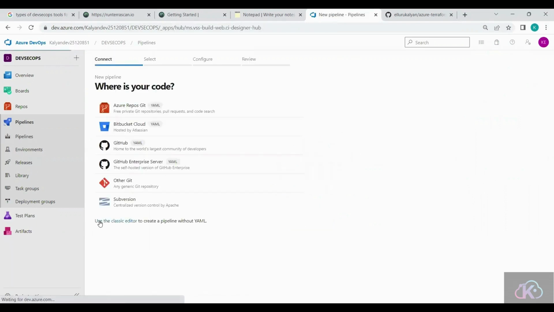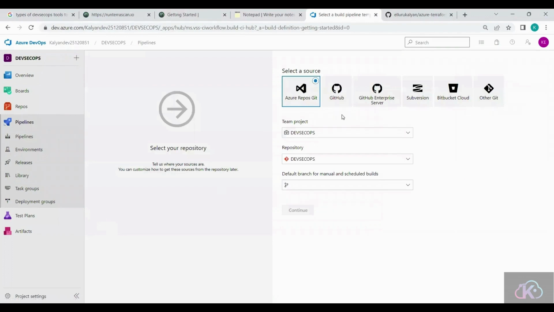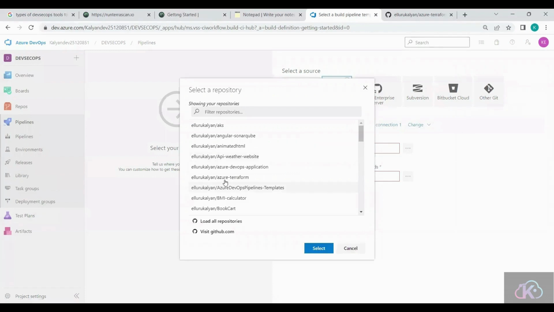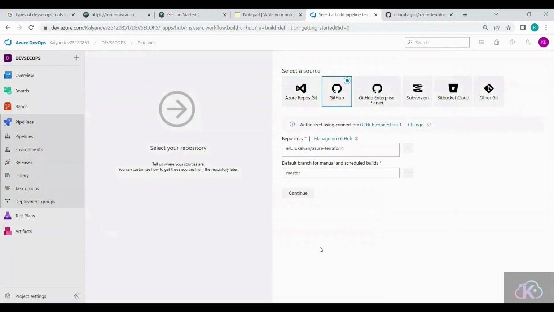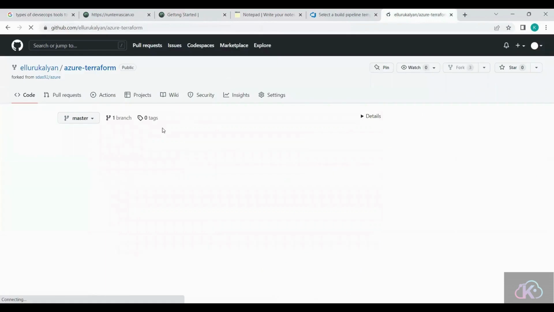Over here, I'm using the Classic editor. I'm selecting GitHub, where my repositories for Terraform files reside. I'm taking this, continue. Before that, I'll show what my repository contains.